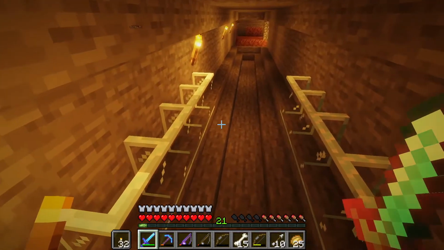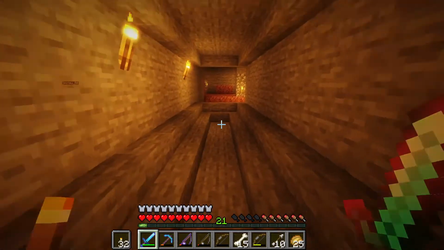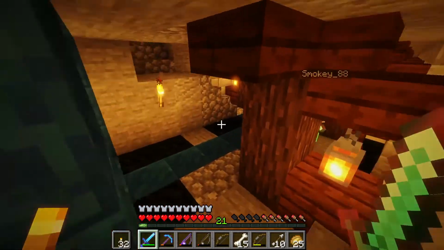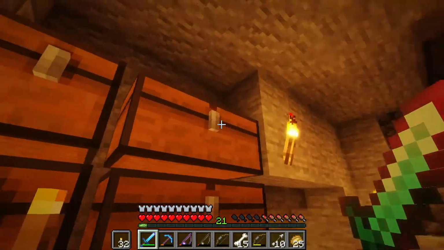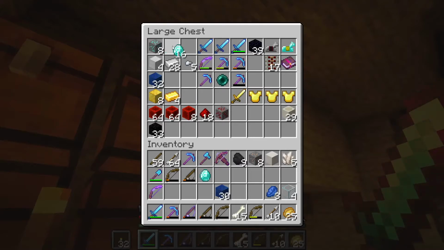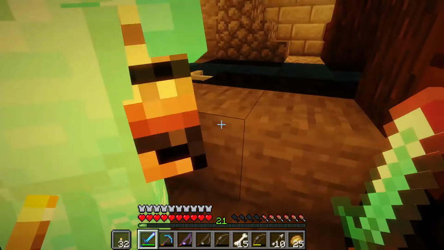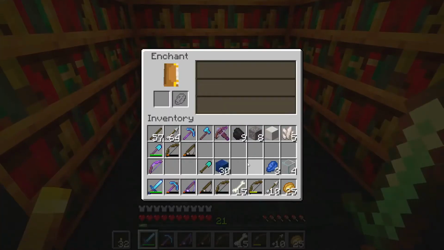Okay, we are going to make... I changed my mind again. We're going to make a new diamond shovel. So I need that one diamond. Let's take that one diamond there. Let's go right here and make this shovel. Let's just see what we can make here.